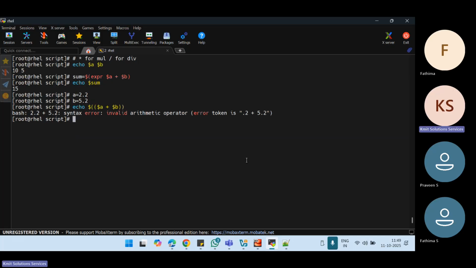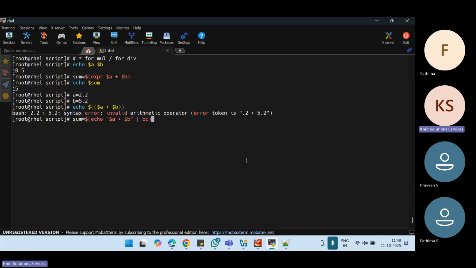As an example, if I say now sum equals to dollar, and if I say echo $A plus $B, and I need to use a pipe symbol and bc for floating point numbers only.